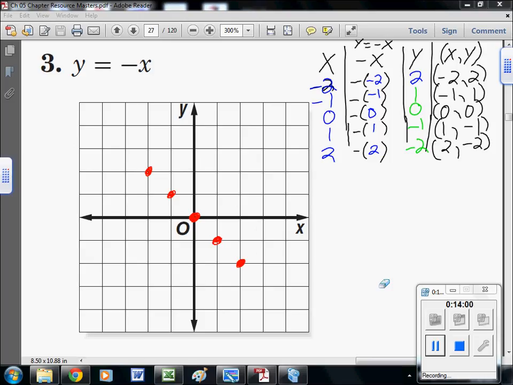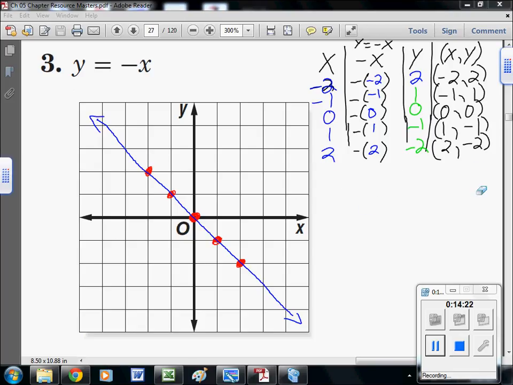And take a step back. Make sure that those go in a straight line. These do make a perfectly straight line. So I want you to draw a line that goes through them, not just stopping at them, and put little arrows on it to show that you know it keeps going. So that line is the graph of the given function. You have graphed that equation. You have graphed that function.